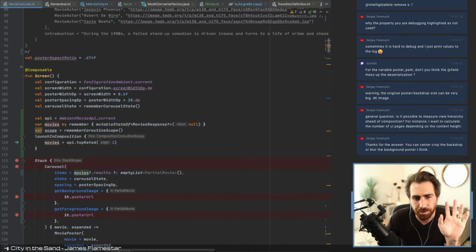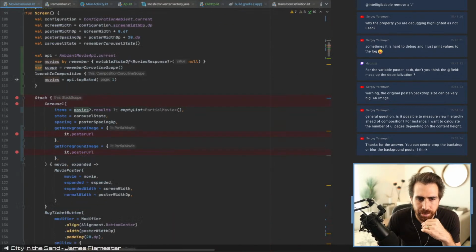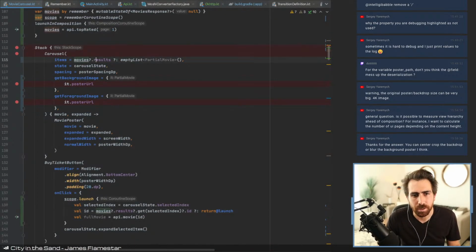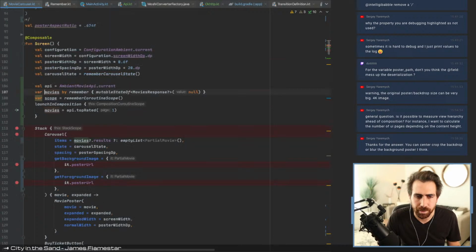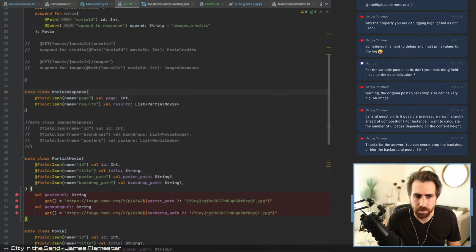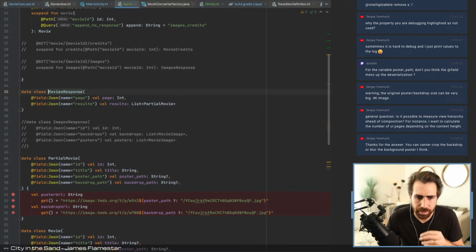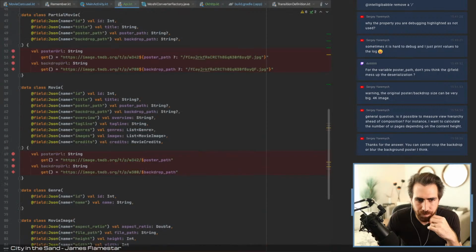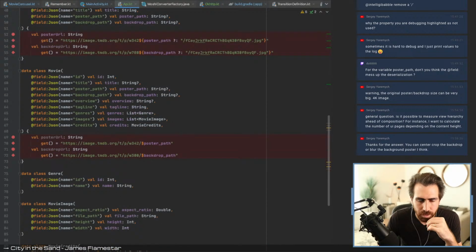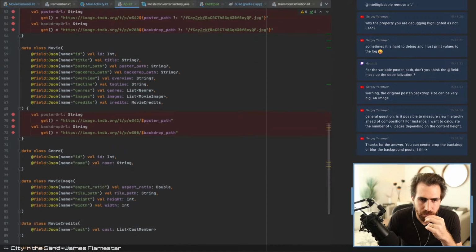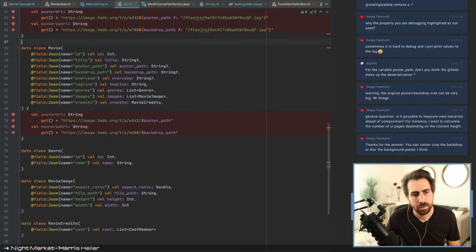I mean realistically we should probably set up some sort of cache somewhere. But we can do a very local cache by just having a, well, I kind of want to keep that nullable here.